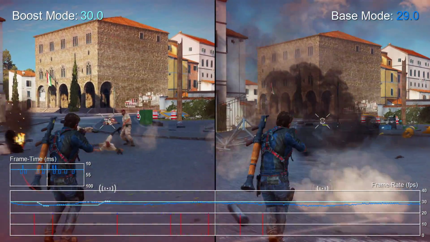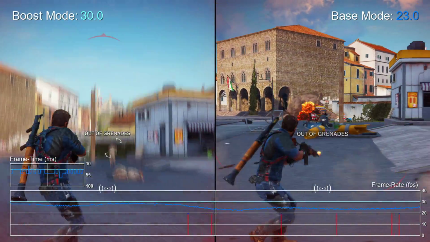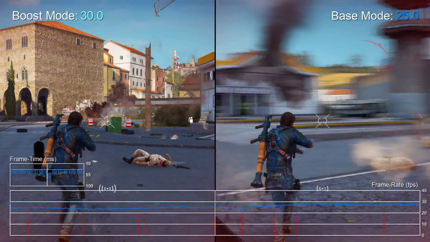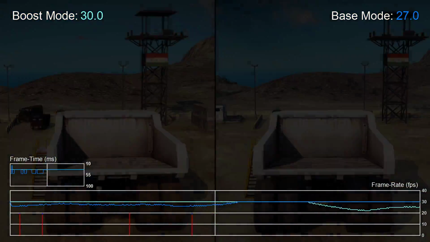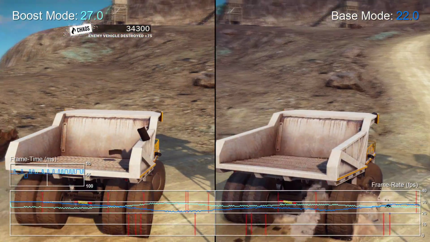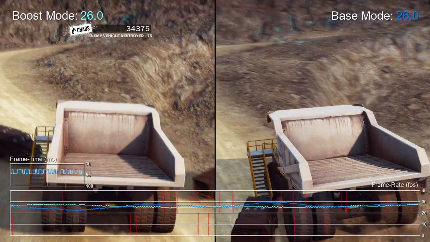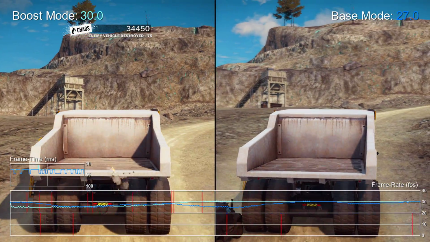It's worth mentioning that these scenes aren't exactly like for like, and there are slightly more enemies on screen in the Base Mode, but at the same time, even where they're both evenly matched, then there's still a tangible upgrade to running with Boost Mode enabled on the Pro. Those small pockets of tearing are reduced or completely eliminated, and those smaller frame rate drops are mostly ironed out completely. This results in a generally smoother experience when running in Boost Mode.